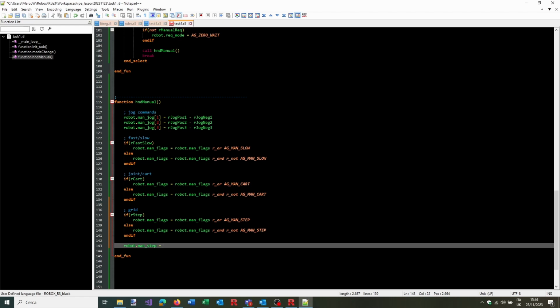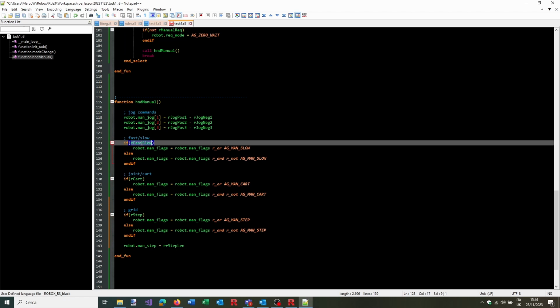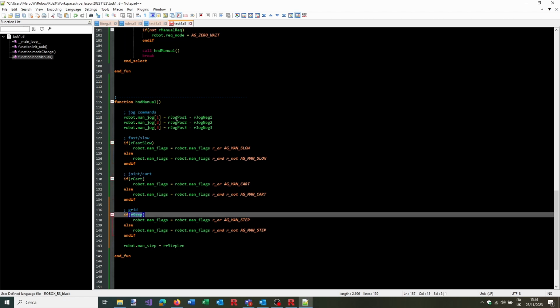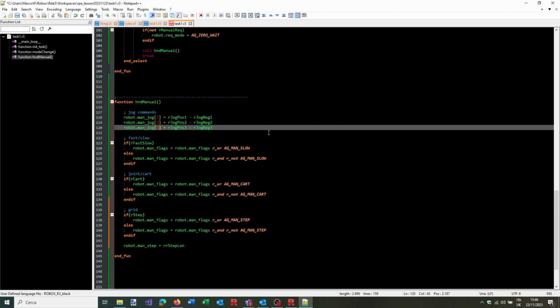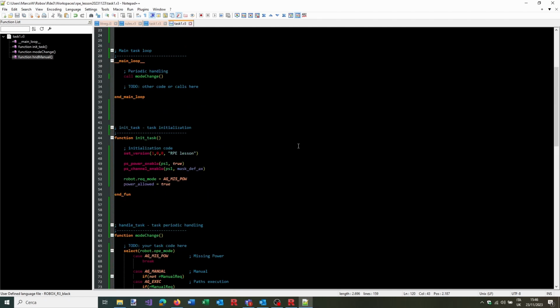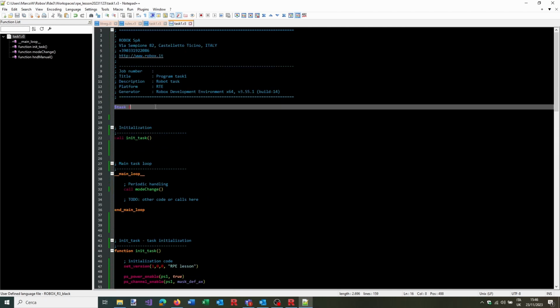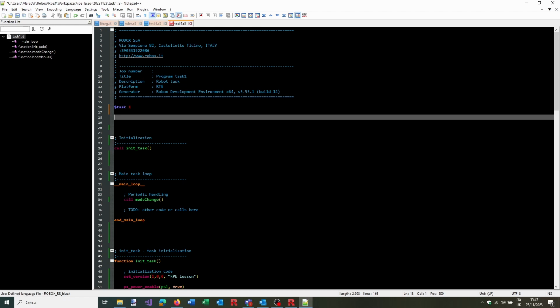So let's, for example, set R step length. The length of the step. This is a register. In the same way there are also these ones and all the others here. So as always, we need to include a file to be the library of our registers. Here let's make include, and let's call it litereg.h.